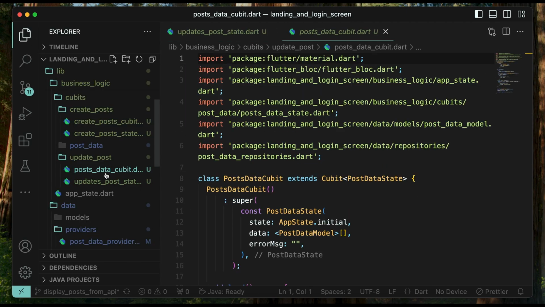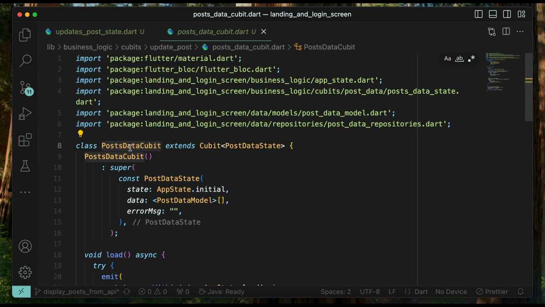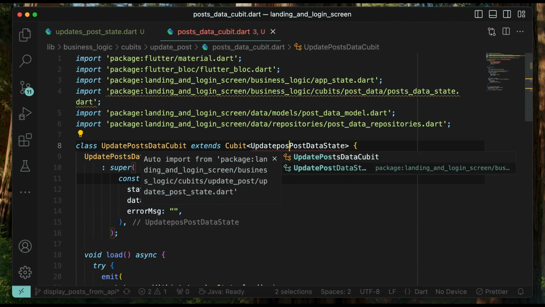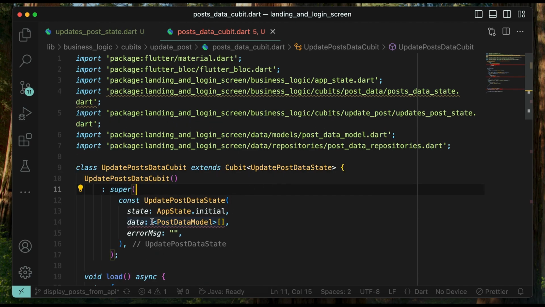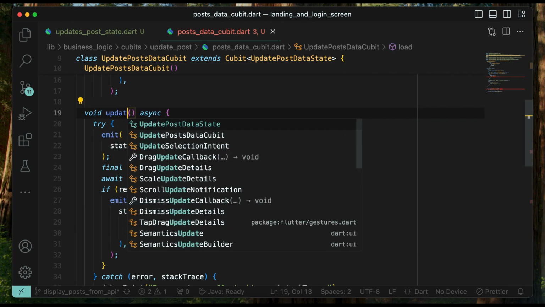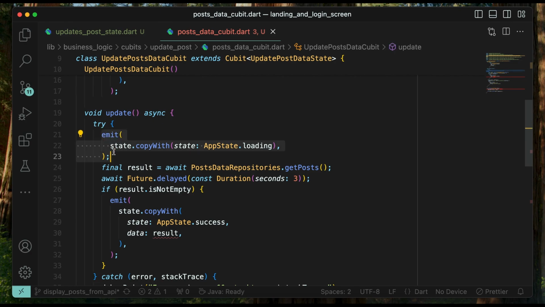And after that, we're just gonna open our post data cubit, and here instead of just post data cubit, it's now gonna be update post data cubit, just like that. And here also we're gonna change, so let's make it update post state, like that. And here it's no longer initially a list, but let's give it a null value, just like that. And here we no longer fetch data from the server, but instead we are going to update. So let's change this and write update, and here the first thing we're going to emit is a loading state, and after emitting that loading state we are going to call this function so that we can update our post.